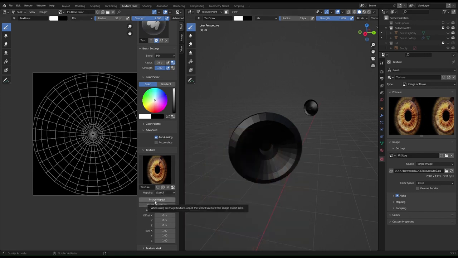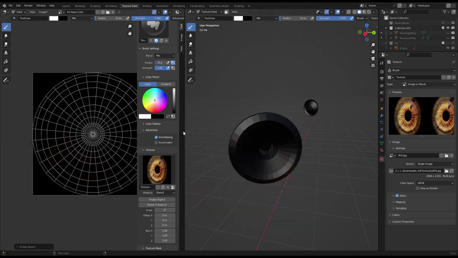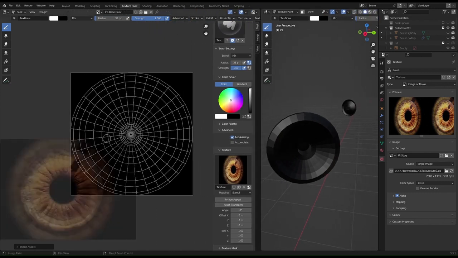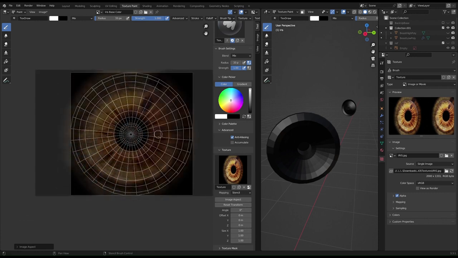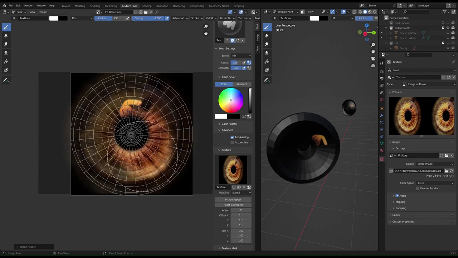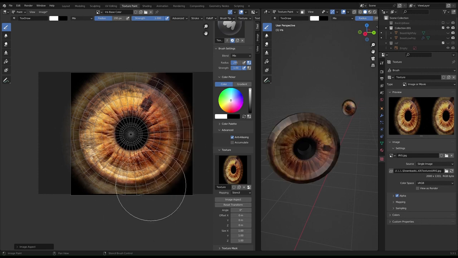And then select image aspect ratio. So that's right. I'm just gonna drag this up this side again because we're gonna be using this side. If you right click on your mouse, you can move this, and then if you right click and shift, you can scale it up right about here. Now we can start painting. You can see it updating live over here, which is very cool. Push F to increase the brush size, so this won't take forever. You can see it's painting our texture very easily.